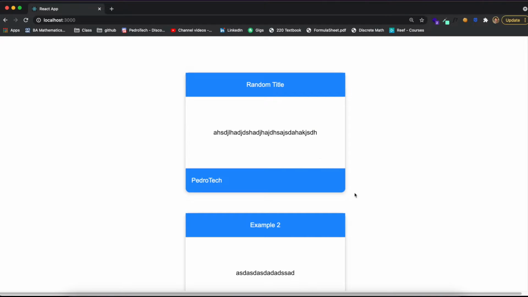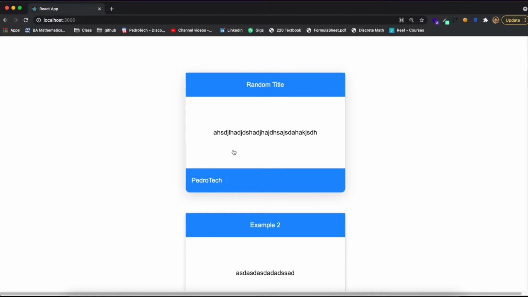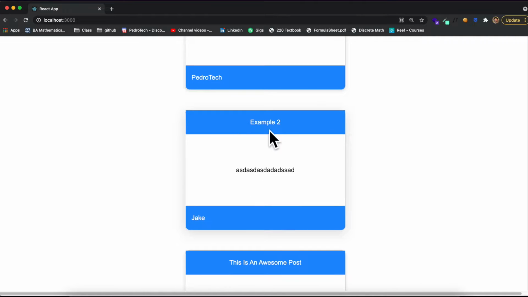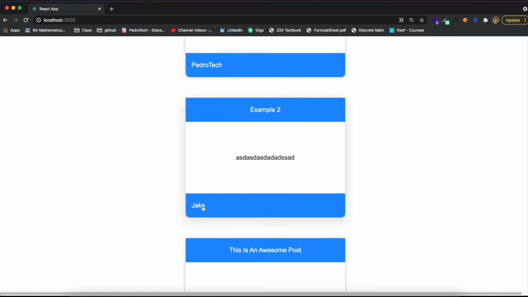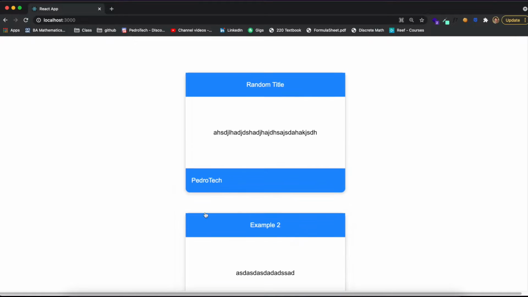Okay guys, so you can see that this is what we left off with. We have our main page, just a common index URL, and it queries all of our data from our database. And I showed you the CSS that I used to create this. It's just a bunch of cards. We have the title for the post, the post itself, and the username of the user who decided to post this. So we only have 4 examples.